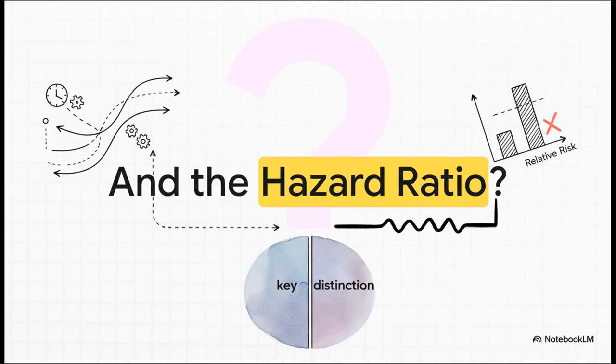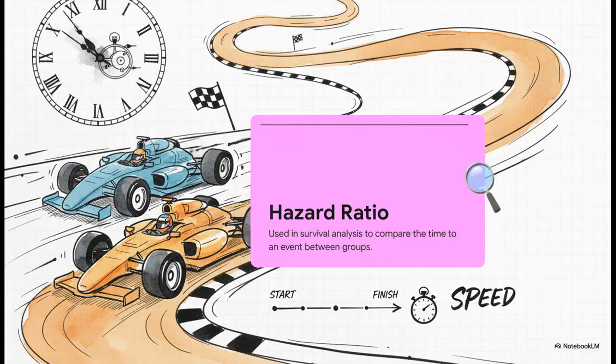Let's keep this rhythm going. Now we've got the hazard ratio. This one can get a little tricky because it often gets confused with relative risk, but there's a really important difference. The hazard ratio is also about looking forward in time, like a movie, but it adds a whole other dimension, speed. It's not just about if you get the disease, but how quickly you get it. Think of it like comparing two race cars. It doesn't just tell you who won the race, it compares their speed at every single point along the track.